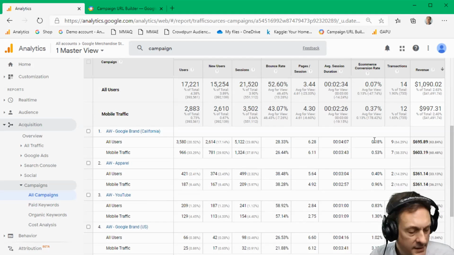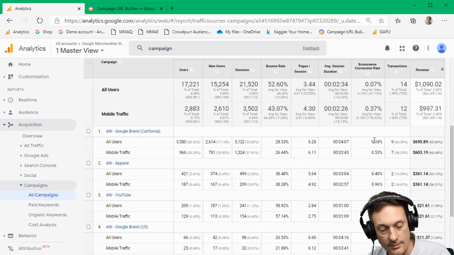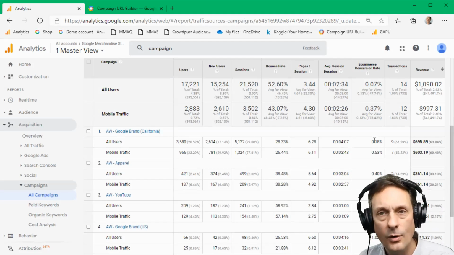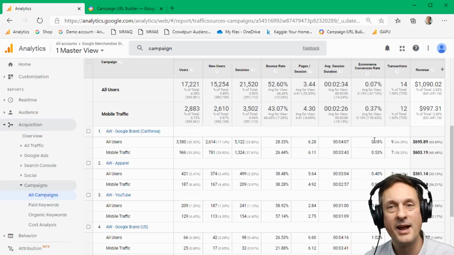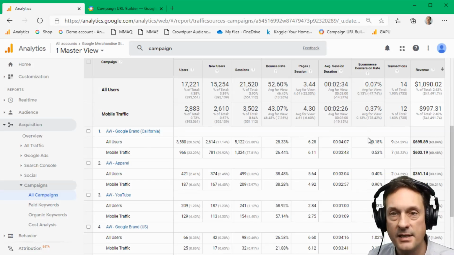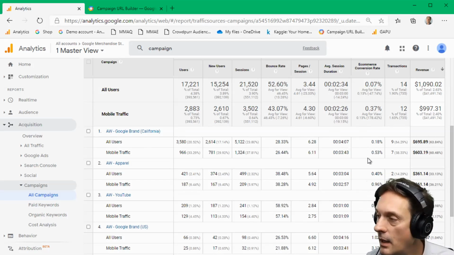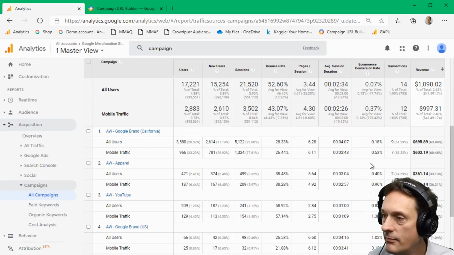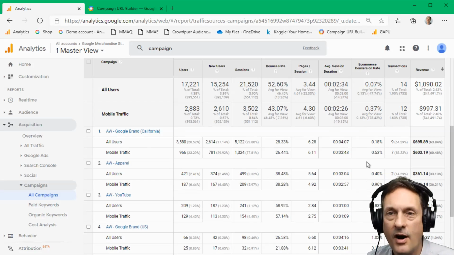But all across the board, we see that mobile traffic is outperforming all users on the ads. And so what I'd say here is that either the ads are particularly appealing to mobile, or they should probably focus their ads on mobile and just forget desktop. I mean, some of these numbers are so big. It's Google brand California. We see it's 3 times the amount there. And so the returns from the ads on mobile traffic must be far better than that.